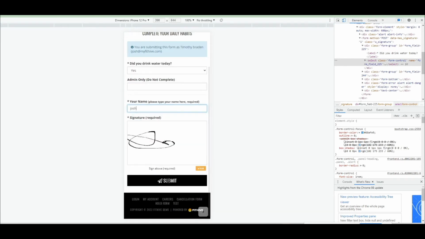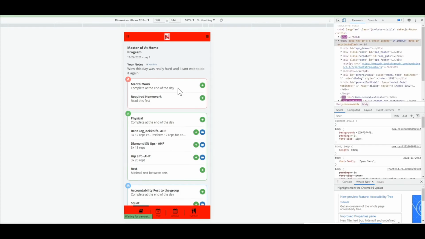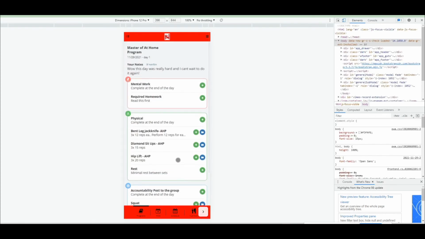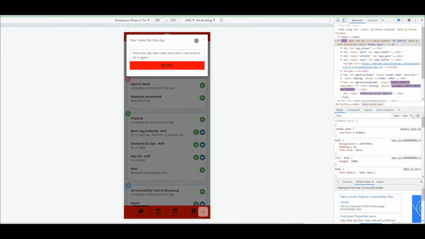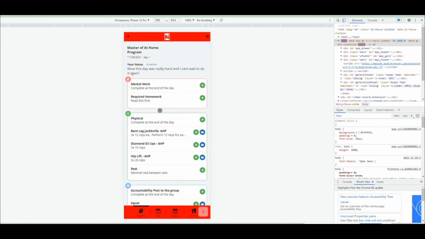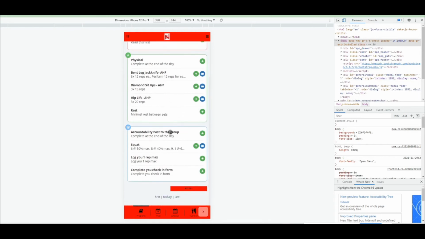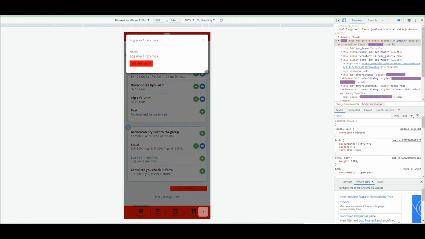So the end user experience, right? They haven't left the program. They haven't left the day, but they've been able to watch the videos. They've been able to watch homework. They can make notes on the day to let the coach know what's going on. They've submitted their homework for the morning. They've done their workouts. They've logged their 1 rep max, and they've completed that daily check-in form that you may want them to have.